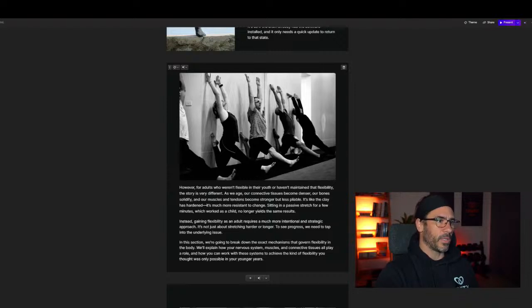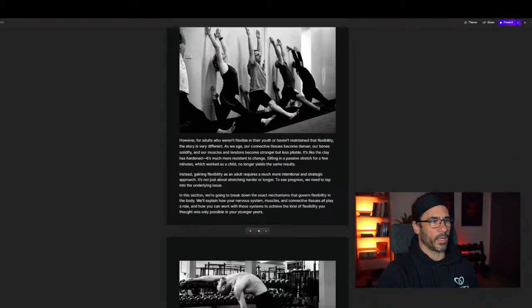Instead, gaining flexibility as an adult requires a much more intentional and strategic approach. It's not just about stretching harder or longer. To see progress, we need to tap into the underlying issue. In this section, we're going to break down the exact mechanisms that govern flexibility in the body. We'll explain how your nervous system, muscles, and connective tissues all play a role, and how you can work with these systems to achieve the kind of flexibility you thought was only possible in your younger years.